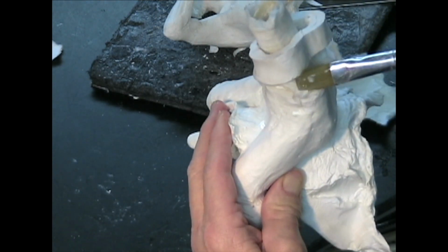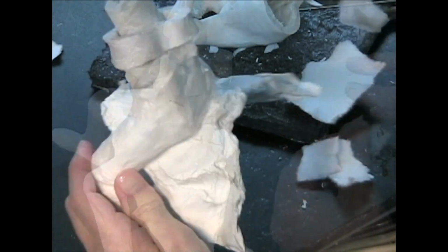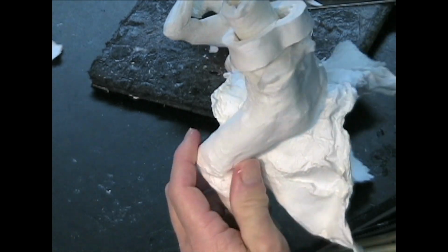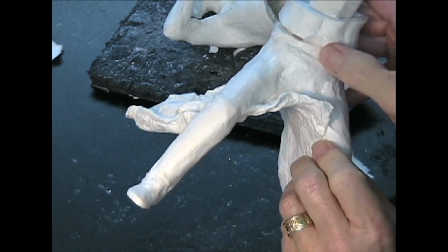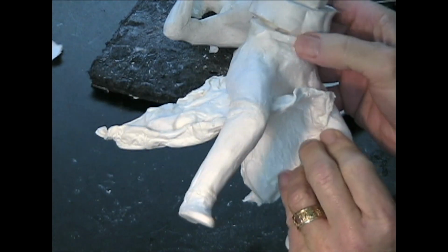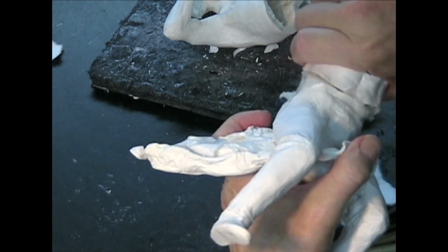So I can do this as a wall hanging rather than a pedestal piece. And I want him coming up behind rather than beside because I just don't want that deep of a relief on the wall. This way I can make it 9 inches instead of 13 inches.